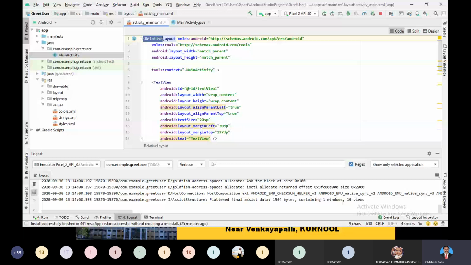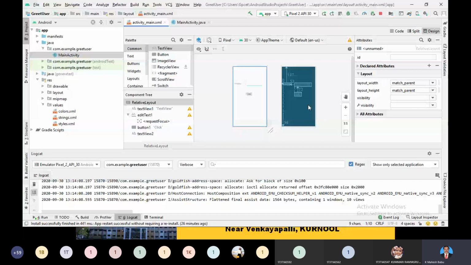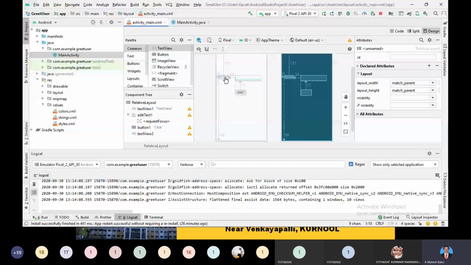It shows the output lines like this. Whenever you drag, it shows the outputs like this. I'll show you. So the button, is it visible? I'll show you a little bit bigger. So here the button is connected to this text box. This text box is connected to this text view. This text view is how far from the left and bottom and how far from the right and bottom. Are you able to see the numbers 197, 53, 72 and so on?